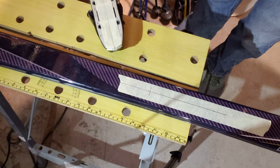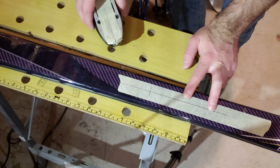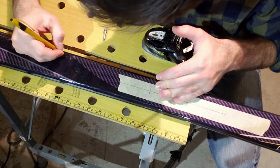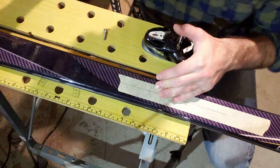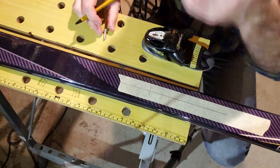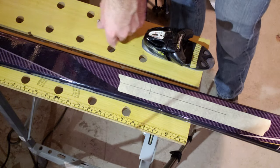All right, so I'm going to take up half the tape, leave the back here for when we mount the back part of the binding. So I have my four indents. 1, 2, and then 3, 4. Probably can't pick them up on camera, but I know where to drill. So now I just have to measure out how deep I'm going to go into the ski and then drill the holes.